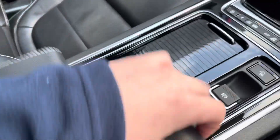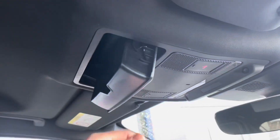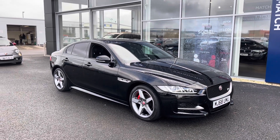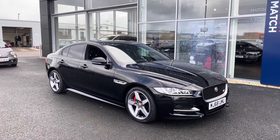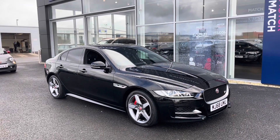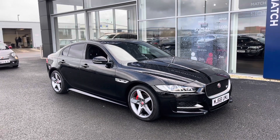There are two cup holders, USB and AUX for connecting your phone, and two full-size keys — always a great sign that a car's been looked after well. Finally, there's a sunglasses case at the top. A little extra information about us at Motormatch Chester: most of our cars are hand-picked internally from our premium Swansway sites all across the country, and all of our cars go through extensive mechanical preparations and bodywork checks.